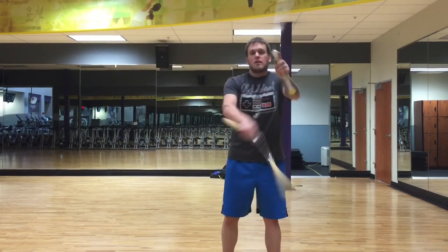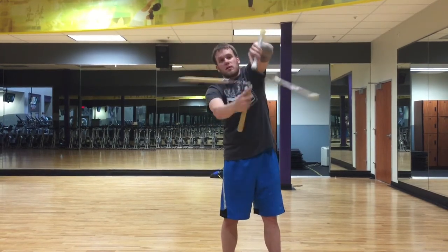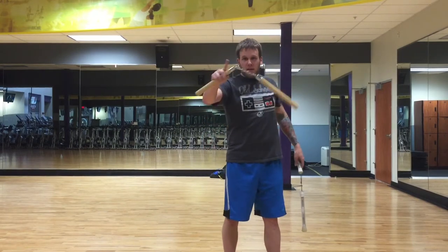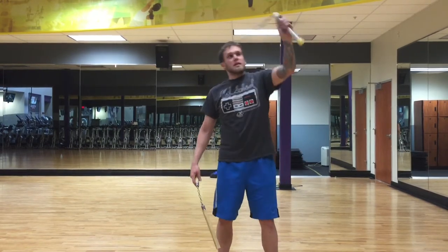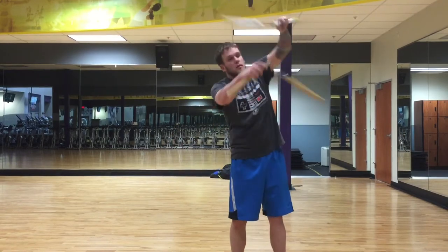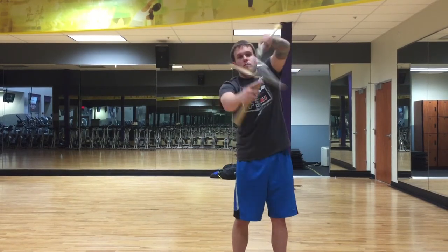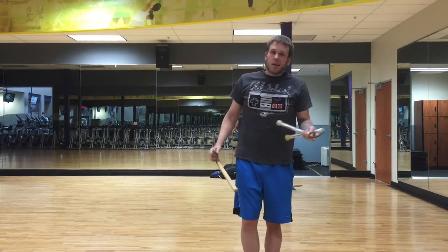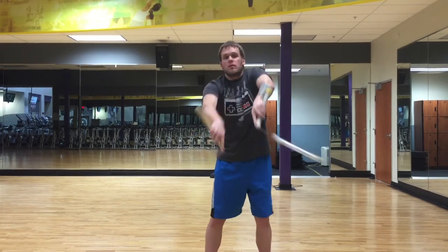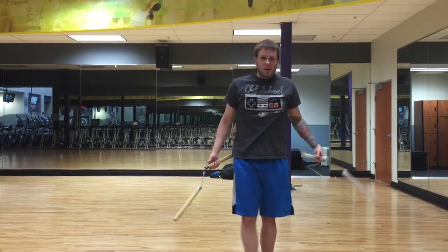Okay, so again, you're going to start here, and then it goes into that pinwheel opening. Depending on which direction you're going, one stick does 2 on the top, 1 on the bottom, and the other one, as it comes over, is already in the bottom. So it's 1, 2, down, 1, 2, down, like that. See how there's down and then down again? And that's cool because once you get comfortable with it, you can change the pattern. So if you want to do your 2s into 3, into 2, 3, into 2, it just flows really easily once you get comfortable with it.